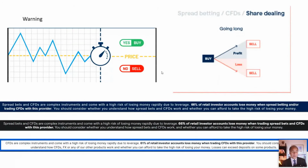And the 66% who are losing money are obviously gambling. If you're losing money in trading, you must be gambling. Of course, not every trade is going to be profitable. Doesn't mean you're gambling every trade that you've lost. But long term, over 12 months, you might give it 2 lots of 12 months, 3 lots of 12 months. If every year you're losing money, you must have been gambling.